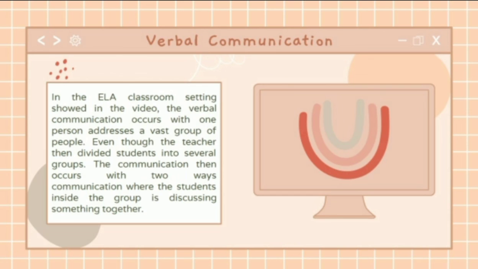There is usually a single transmitter of information, which here is the teacher, and many receivers, which here are the students in the classroom. Even though the teacher then divided students into several groups, the communication then occurs as two-way communication, where the students inside the groups are discussing something together.